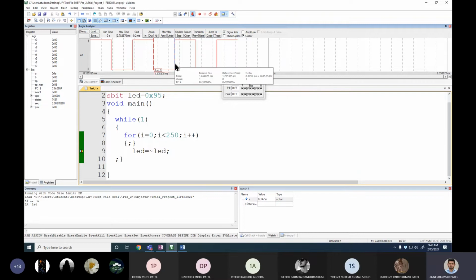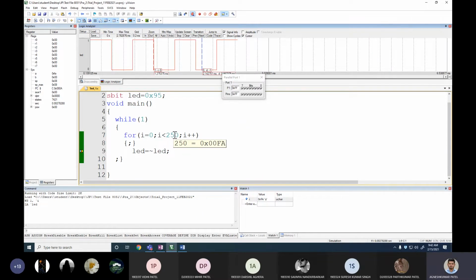You can see it's now 0.3795 millisecond. That's almost 379 microseconds. Earlier it was only 6 microseconds, 15 microseconds. So by changing the size of this i, you can actually vary the delay time. Okay, but this is not a controlled delay. If I want to have a 250 microsecond delay, I cannot do this with this program. By just writing 250 over it, it does not make sense. The delay would not be 250 microseconds. It does not work like that.